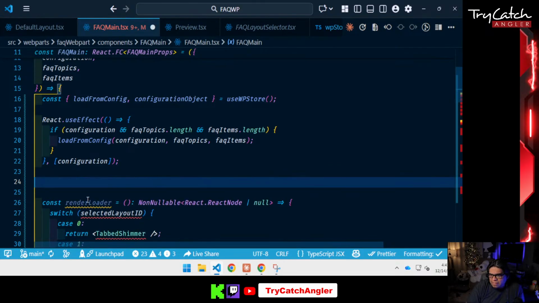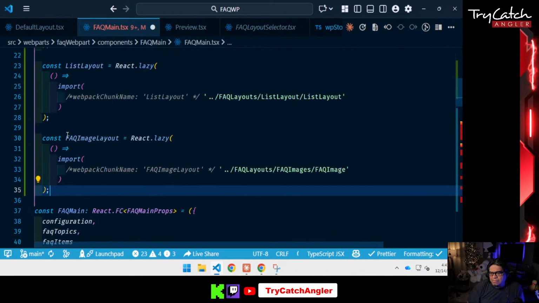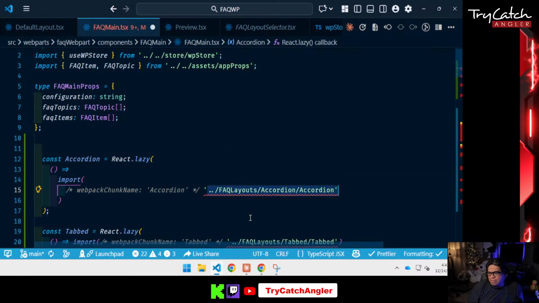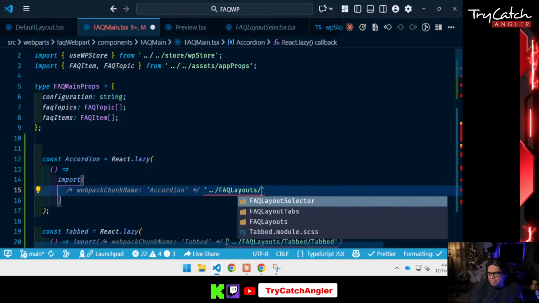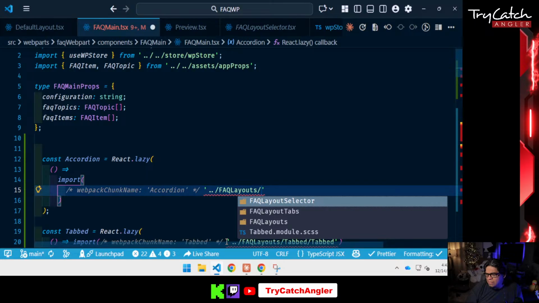Let's get rid of this. Put this outside the component. Why is this still giving me? Okay, FAQ layouts. Oh, wait a minute.